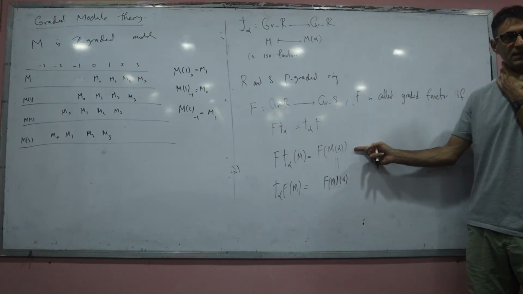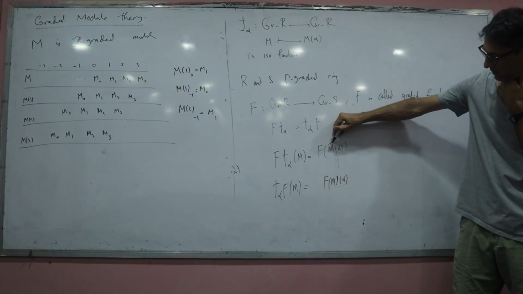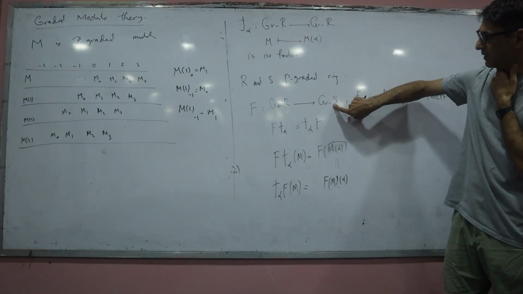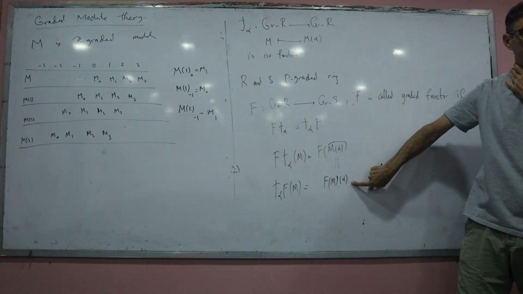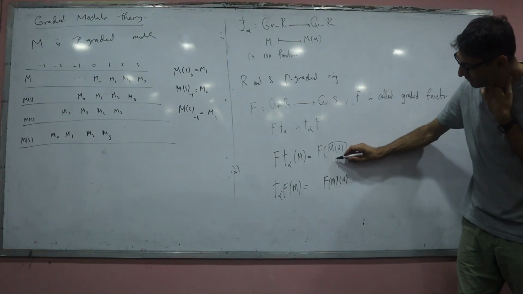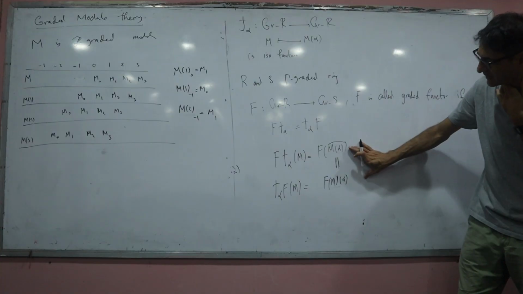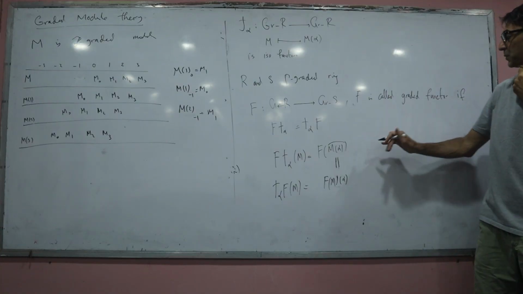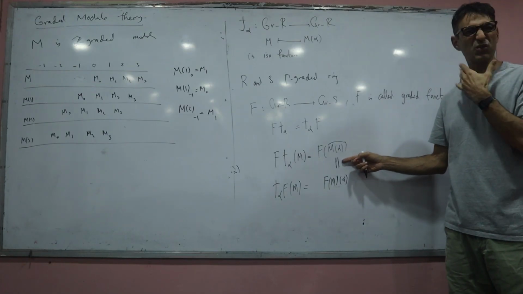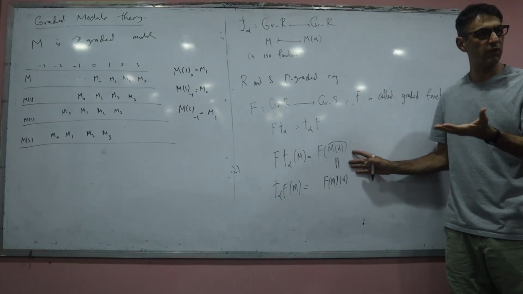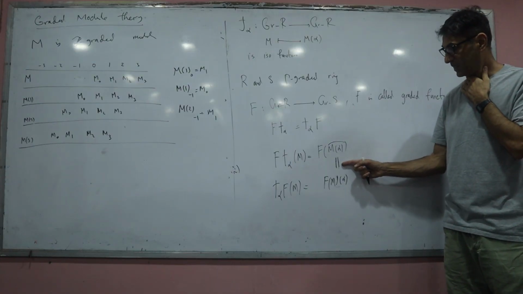Can you see the difference here? One of them is this module, then I push it here. The other is that I push the module first and then shift. Now, be very careful here. I really want in the theory these to be exactly the same. That's why I call it graded functor. In algebra, when you say same, you mean isomorphism, right? But I don't want isomorphism. I want exactly the same.